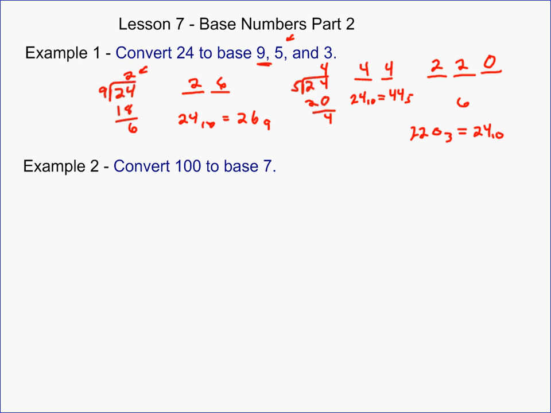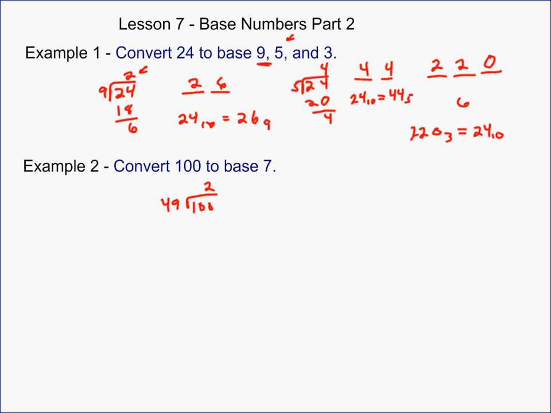So that's how you go through and do it. If you want to convert 100 to base 7, you could try to do this on your own. It would be good to try this on your own. You think about, well, how many 7s go into 100? If you wanted to, you could start by dividing by 7, but I think it's easier to think about the powers of 7. Well, the next power of 7 is 49. The one after that is actually 343, which is definitely more than 100. So how many 49s go into 100?